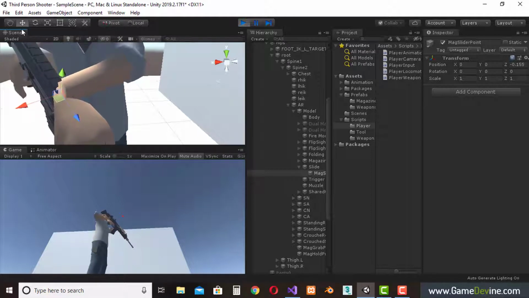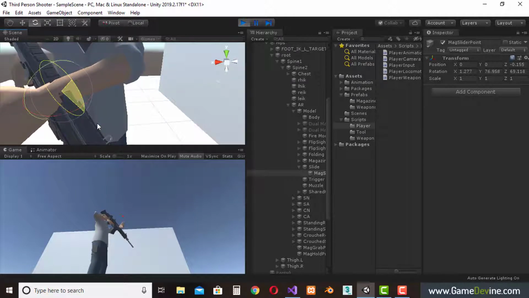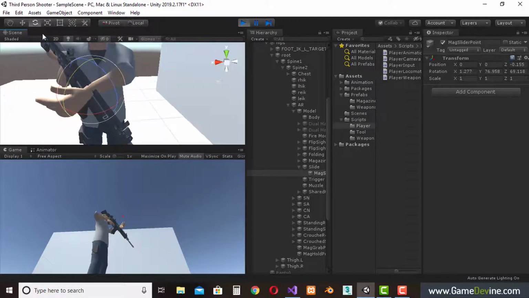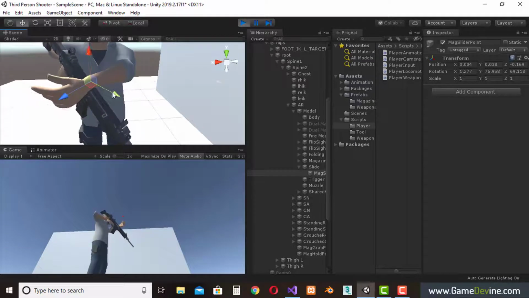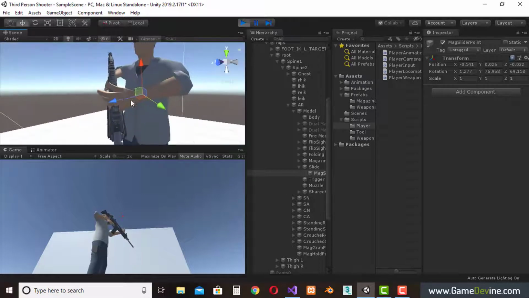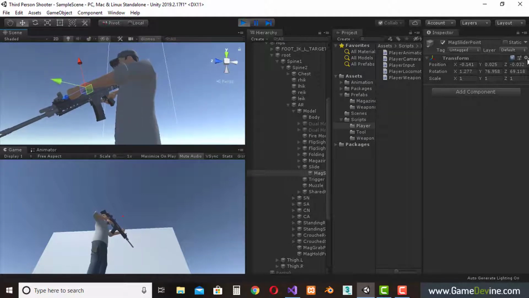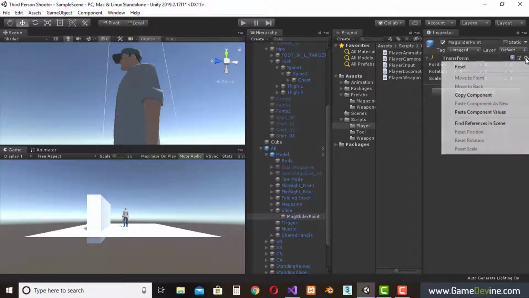I'm not gonna do it with 2 fingers. Let's just do it in the weird way. Yeah, let's just say this is the way this guy pulls the slider. It's kind of in the weapon, who cares? Let's paste the values for this as well.